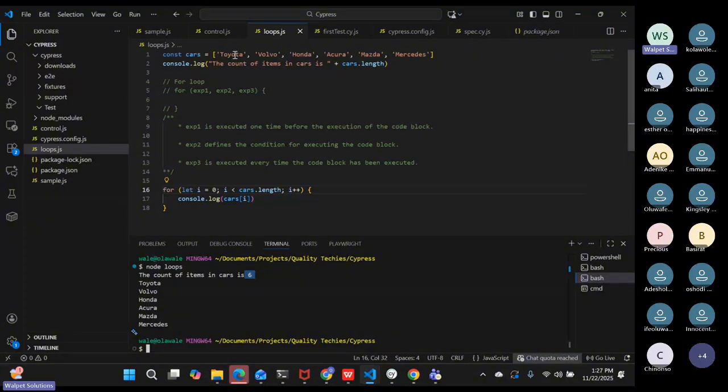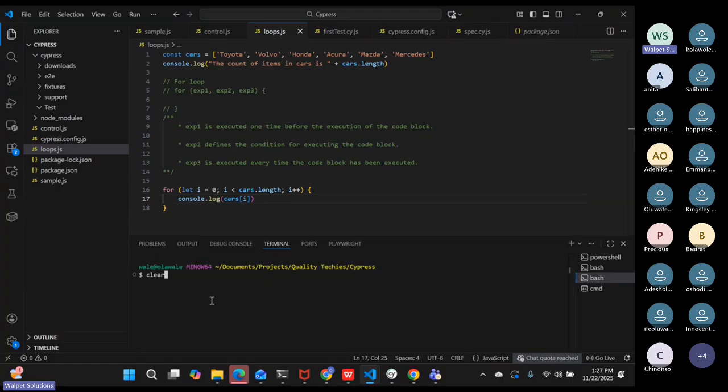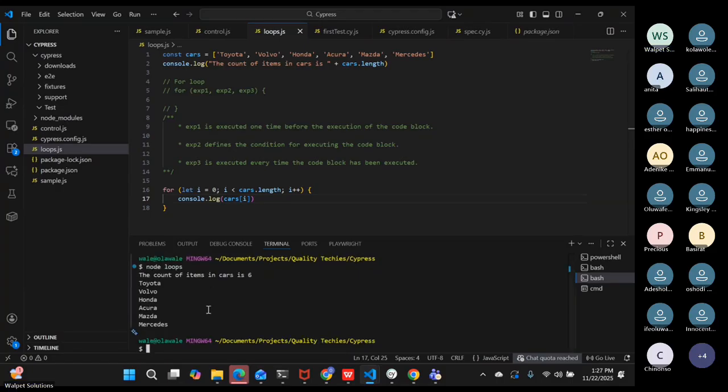Length starts from 1. That's the reason why it's 6. I hope that is clear. Okay, cool. So I'm going to run this again just to show you that it works the same. Nothing has changed. See?